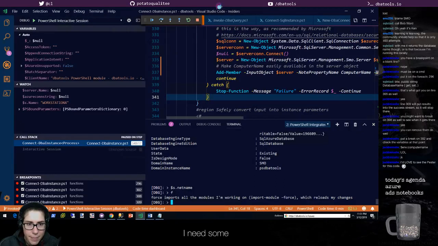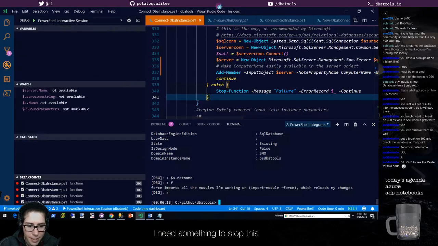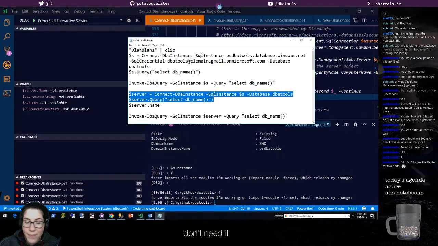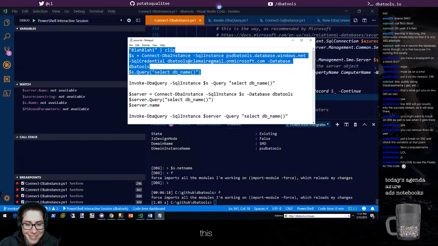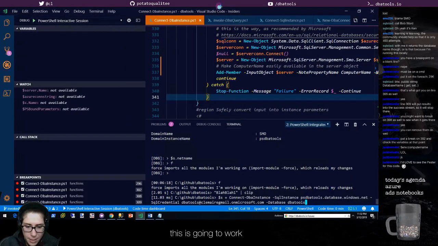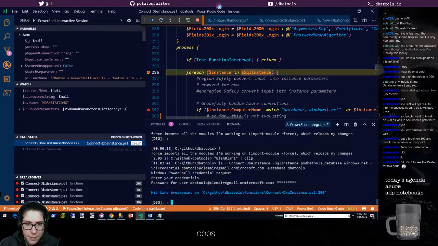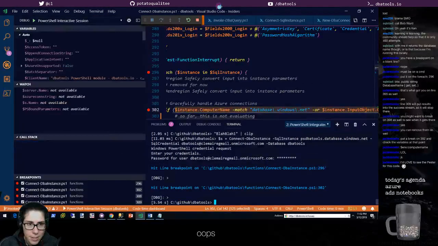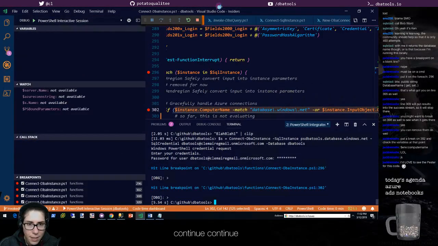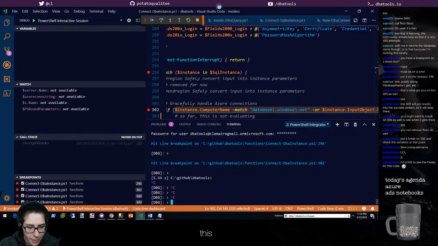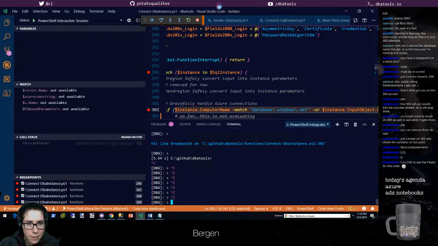All right, so I'm going to stop my debugging, because I don't need it, because I'm very confident that this is going to work. Let's see. Oh wait, I copied too much. Y'all ready? Oops. Just continue on, continue. I thought that I disabled it. Let me stop this. How do I get out of debugging? Let me out.